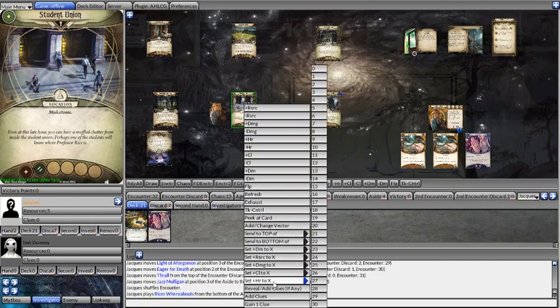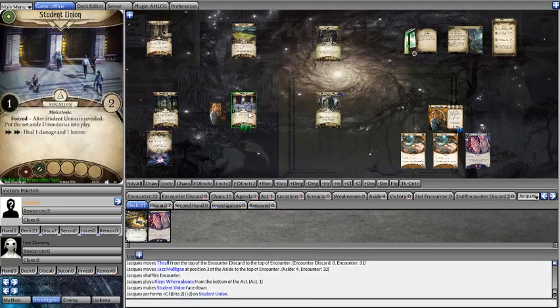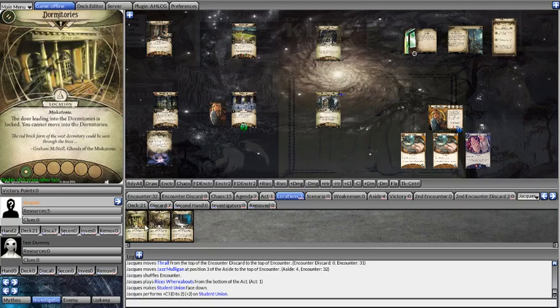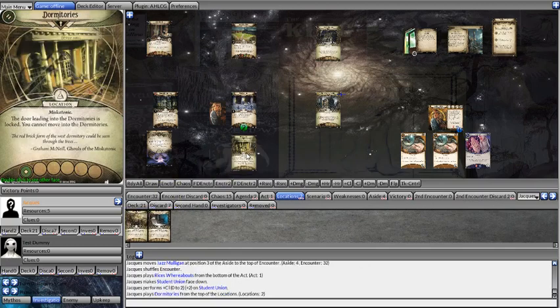We'll go ahead and right-click on it, reveal and add clues. It does get 2 clues. It has a 1 shroud. Forced after the student union is revealed, but the set-aside dormitory is into play. So let's go to a side. Nope, that's in locations. Let's go to locations. Dormitories. We'll just put that here.